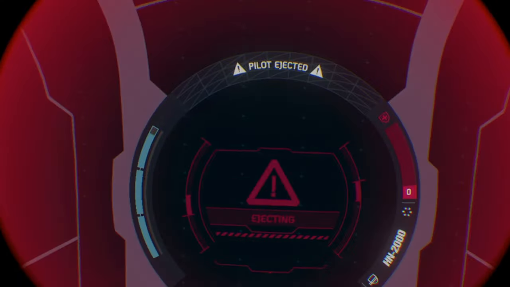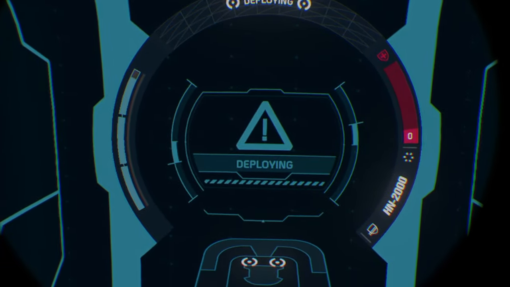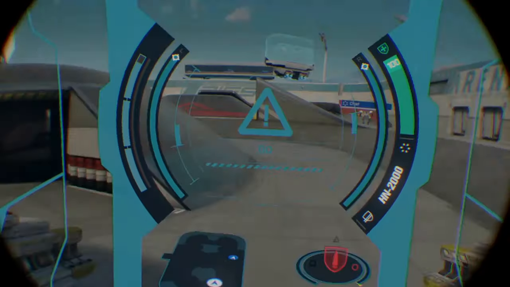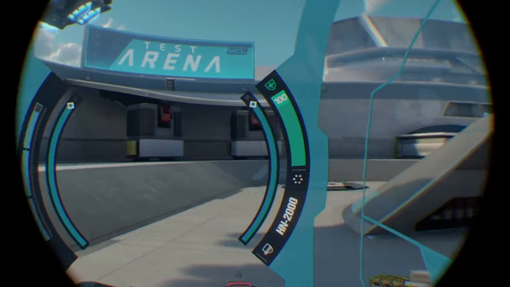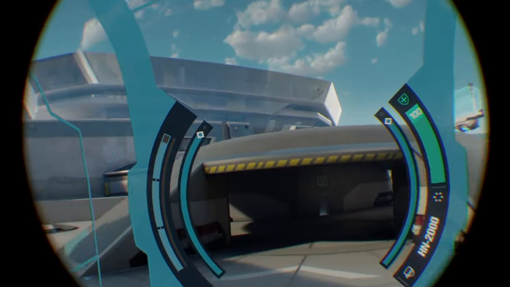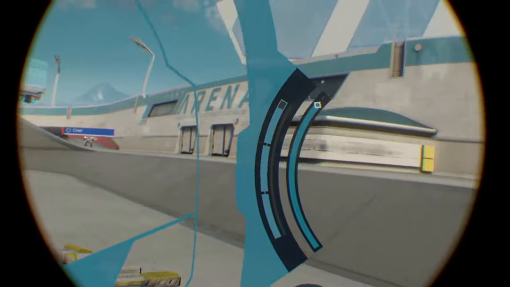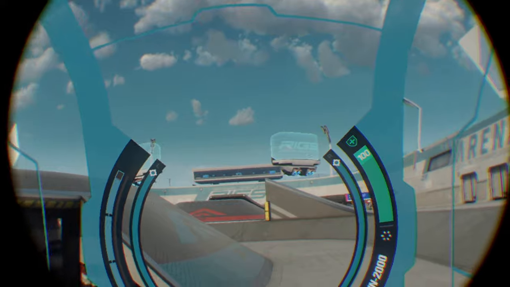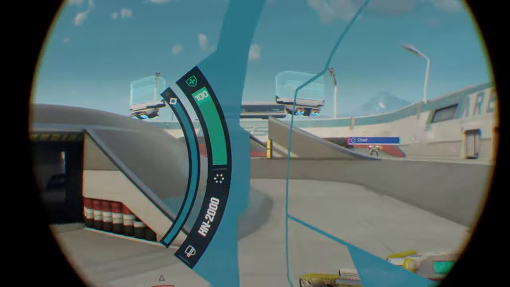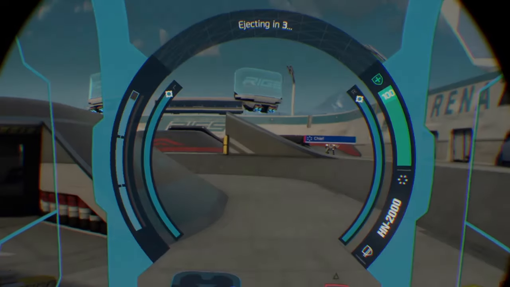2, 1, eject. Ooh. To deploy back into the arena, highlight a relaunch point on the map using your left stick, then press cross to confirm. The map will also show tactical information like the location of your teammates, visible opponents, and game-specific objectives. There you go. By default, your rig masks your view as you eject and redeploy, but I want to show you what it's like without the mask on. Okay, here we go. Okay, then.